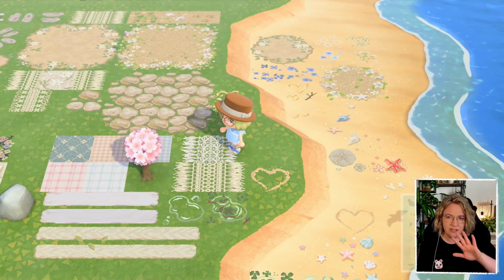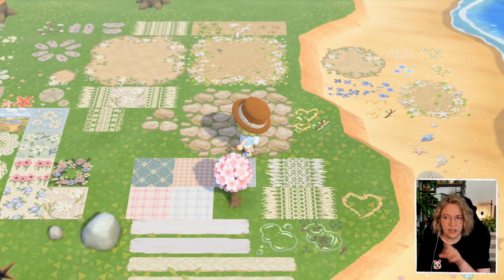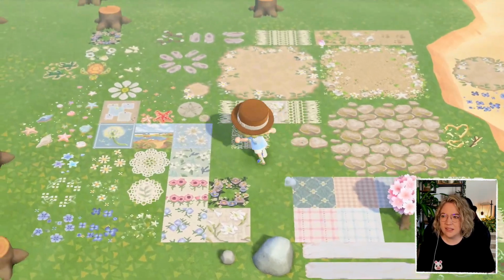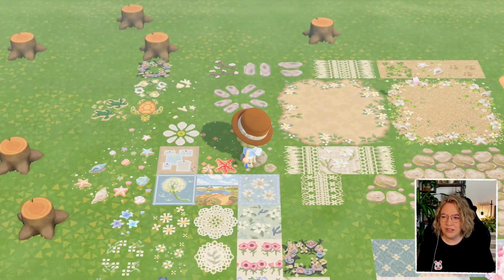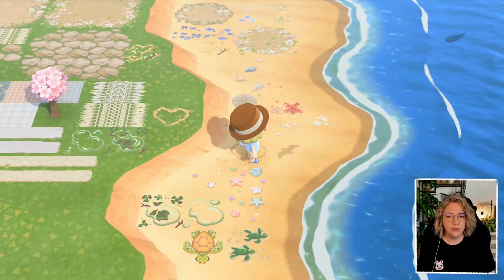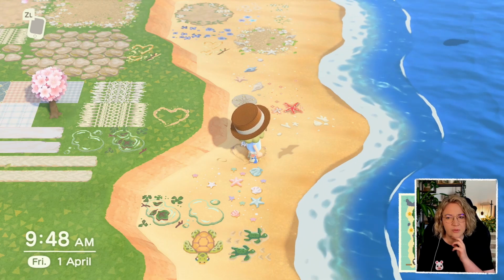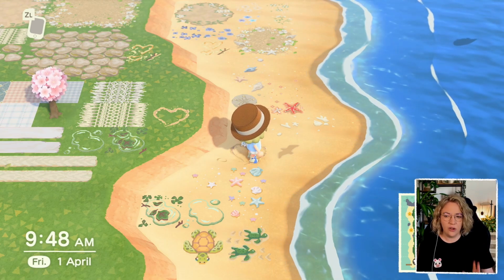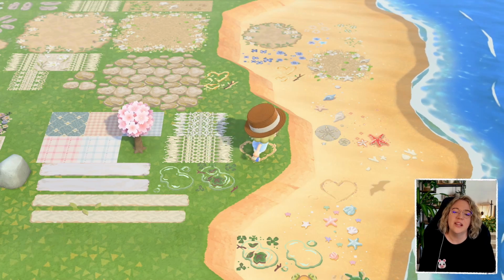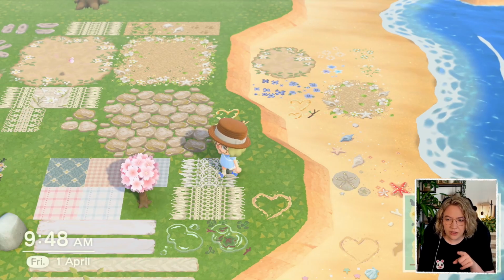Let's not look at the beach for now, and we're just going to go through the codes on the actual land. I think the only one that I didn't put anywhere else is the little seagull shadow. I love it. I'm pretty sure I'm going to keep this one because we can use it on all the different beaches. It doesn't really make that much sense on the grass, but for the beach, that's definitely worth it.